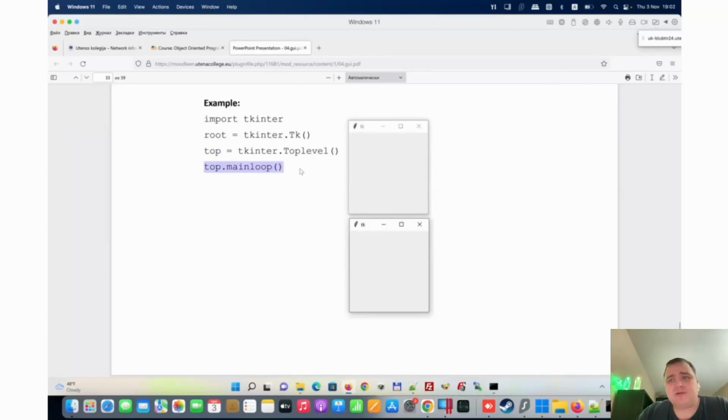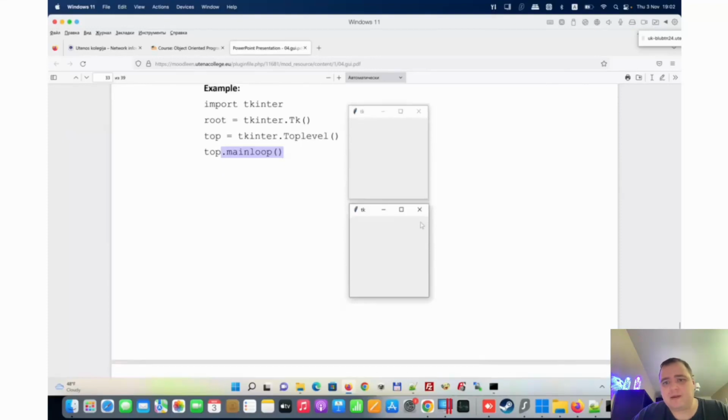It's a good question. The main form is the one which will be run by the main loop, actually. Which means that if you are closing a form which is not the main one, then the main form will still be active. If you're closing the main form, it means that you're closing the application. So that's the paradigm, and this paradigm actually works in totally all programming languages. So it's not something specific, in other words.